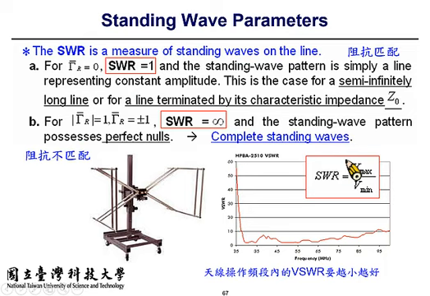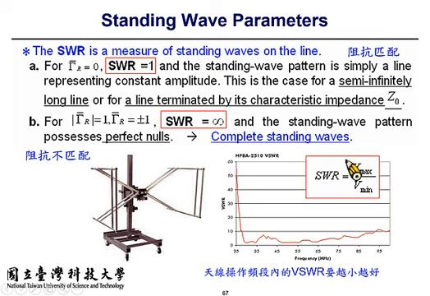Before we do that, let's explain a little bit. As I already said, if the reflection coefficient equals 0, that is the first case, which means what? Which means that there is no reflection. The load is the same as the characteristic impedance of the transmission line. So in that case, you have the minimum standing wave ratio, which equals 1. That's the ideal condition you can have for transmission line matching.